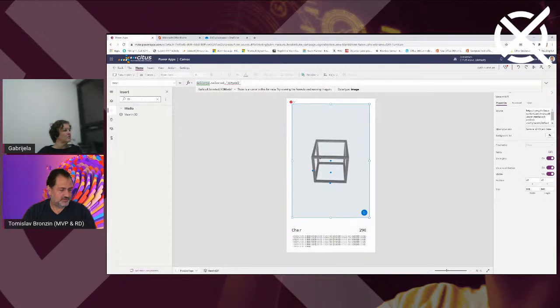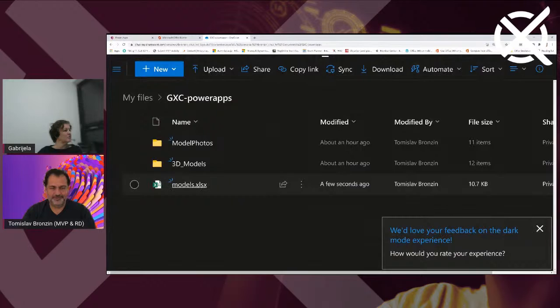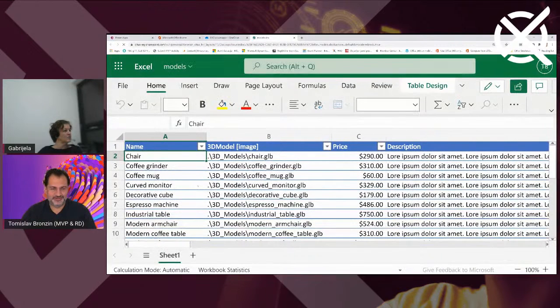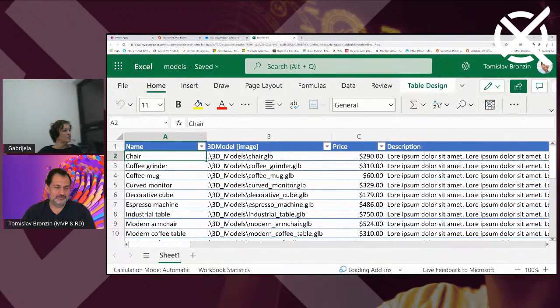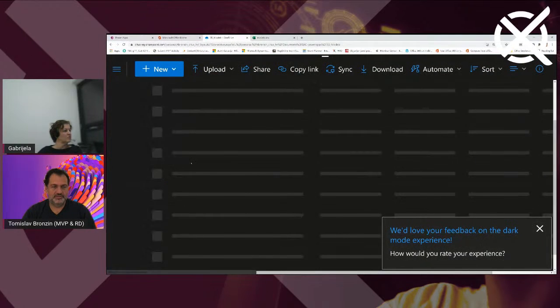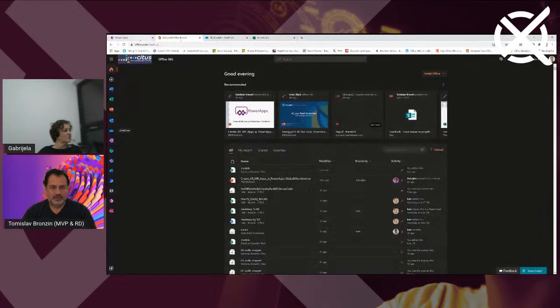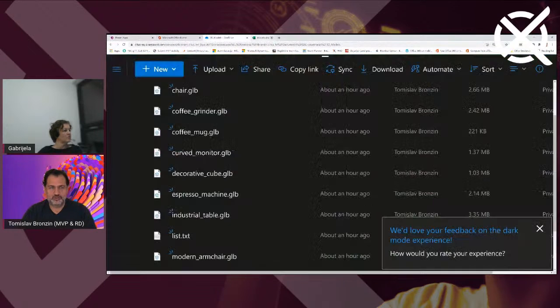So now if somebody from the audience can show the error, it will be additional points. Okay, 3D model is the name. So we are using the name, and the 3D models are 3D models here, chair GLB. So everything is good. Let's go back, close it.